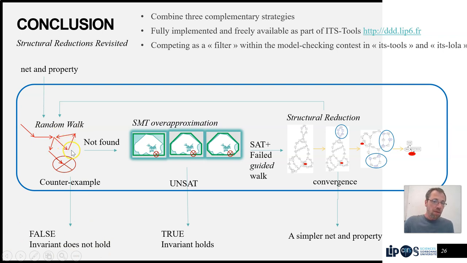If we don't find it, we think maybe we didn't find it because it's not possible to find this invariant because the invariant is true. So let's try to prove it. We go to the SMT over-approximation. We start here with this rough box using reals, and then we refine, adding our constraints. If at some point we're lucky and we get UNSAT, we've proved the invariant holds, we can discard it and remove it.